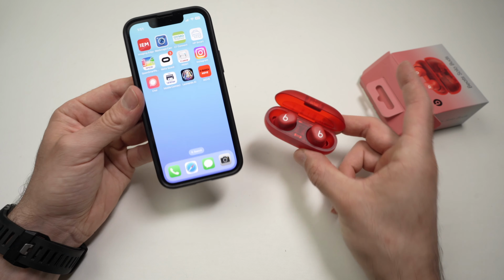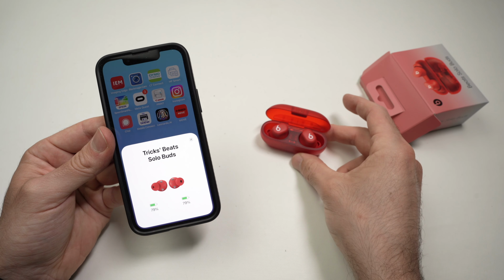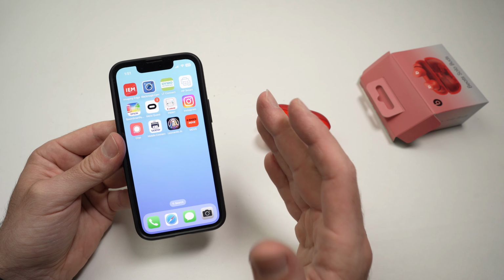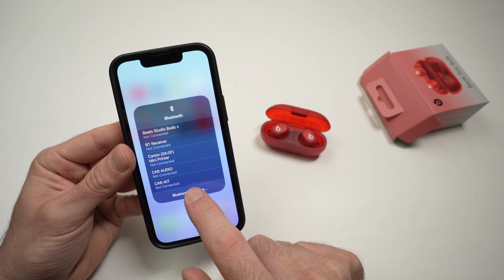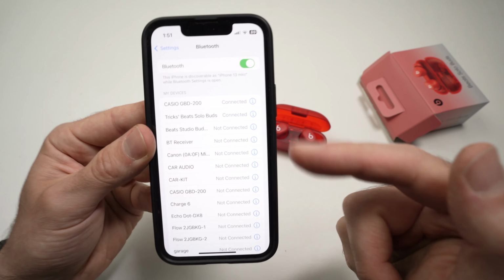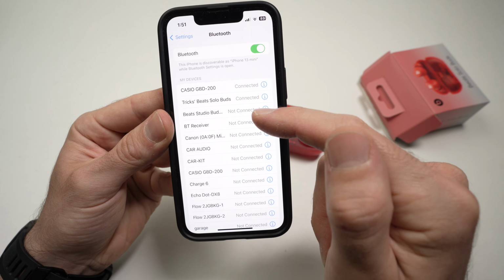Now there's many features that you can actually customize on them with your iPhone. And to do so, it's very easy. We need to go into the Bluetooth settings. So I'll drag down from the top right corner, then keep press the Bluetooth icon over here. Keep press Bluetooth again, Bluetooth settings. And then in this list of all your Bluetooth devices, you're going to find them. Mine are, let me check over here, Tricks, Beats Solo Buds. Press the I button over here.